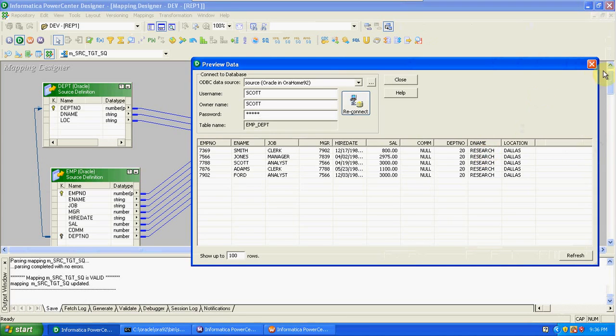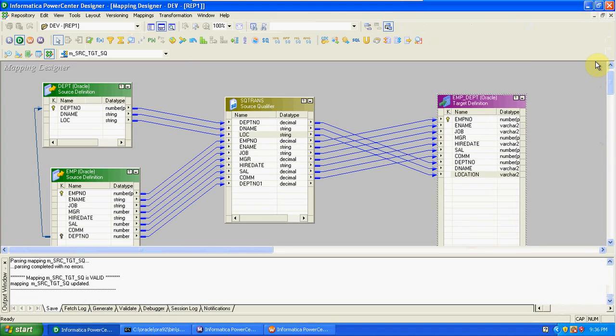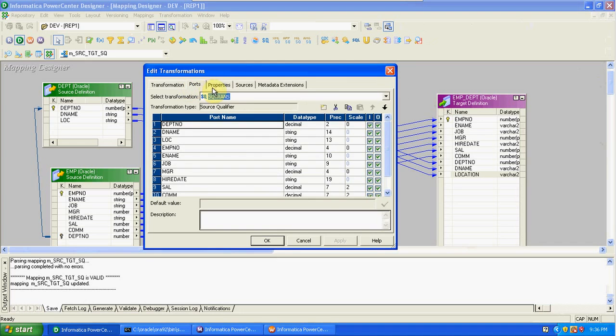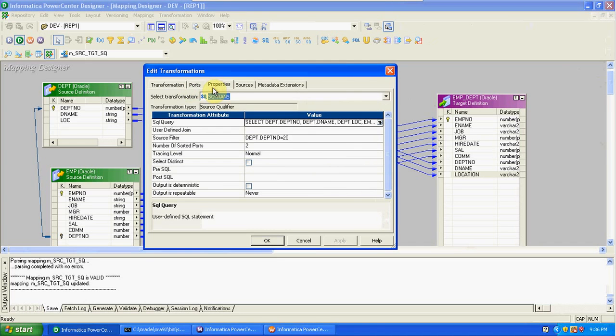Okay. So this is the source qualifier. Source qualifier is an active and connected type of transformation. Here by default we have input and output ports. Different properties we have. Using SQL query override we can add other options also.